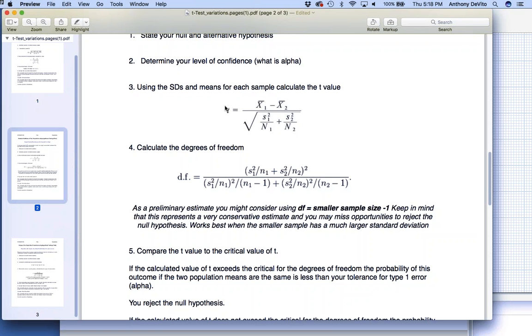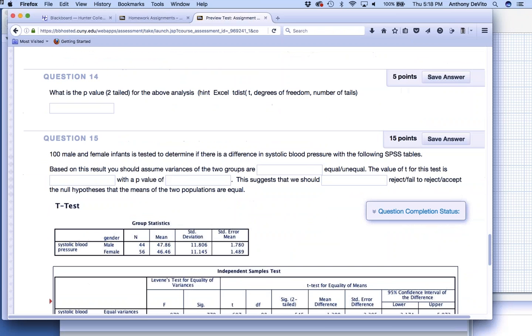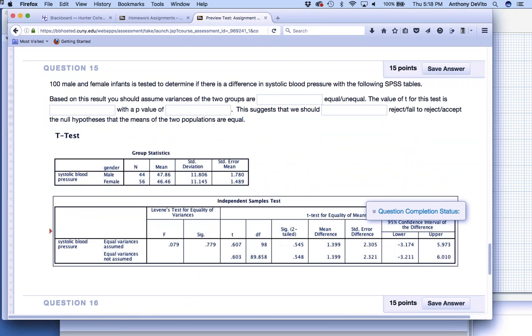Okay. Now, let's say we did this with Excel, with SPSS. Okay, now the next problem I have here is that rather than make sure at this point, because I know a lot of people are having issues with SPSS and so on and so forth, what I did was I actually produced the table for comparing. If you look at the exercises that we did, the lab exercises for tonight's session, you'll see us actually work out a couple of problems where we compare two means using actual data in SPSS.